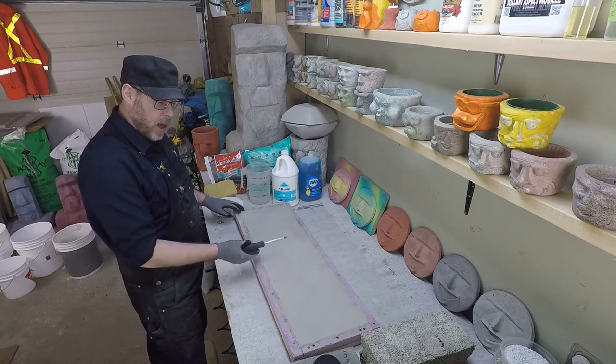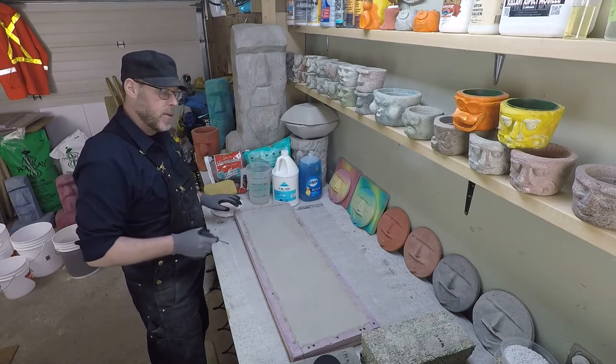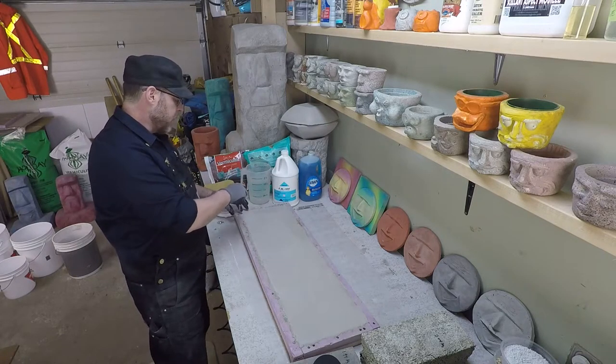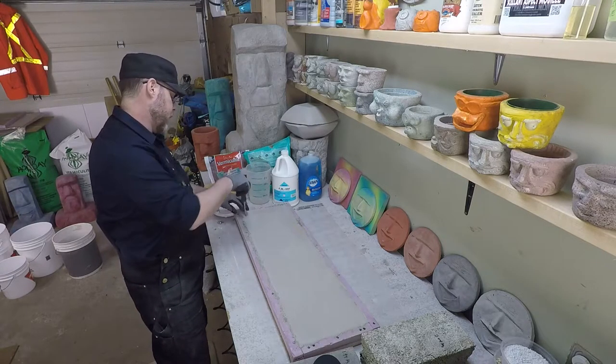But we need a control block. And that's what we've got here. So let's go ahead and get it out of the mold. This thing's going to be obnoxiously heavy.